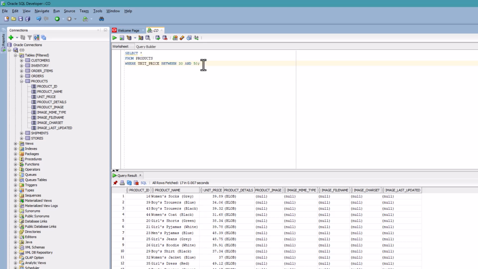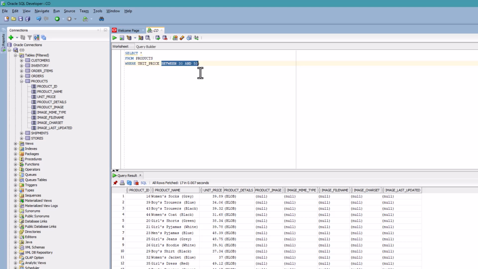We can also use a combination of conditions with our logical operators instead of using the between. Typically, if we have something where we want to do a value with the number between a range like 30 and 50 inclusive, we would use between because that's much simpler than typing a couple lines of code.